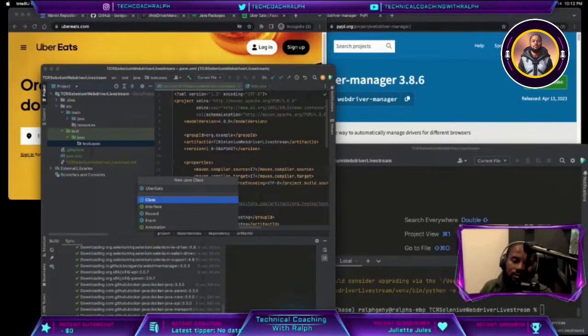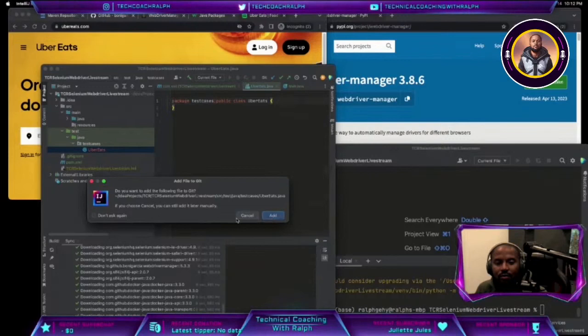So in Java, when you're naming packages, they're all in lowercase. And when you're naming classes, they are in capital case, with the first letter being capitalized. So we'll just call this one Uber Eats for now.